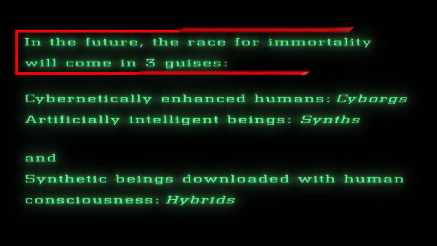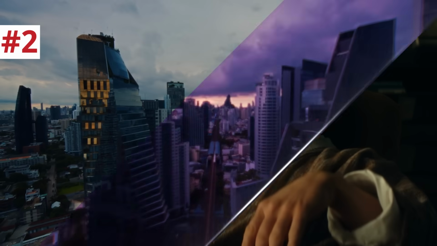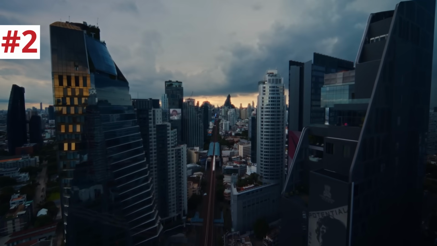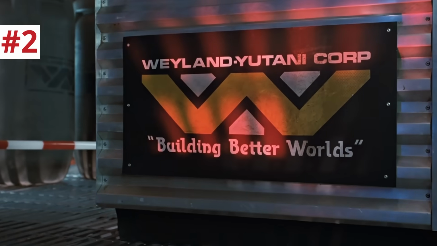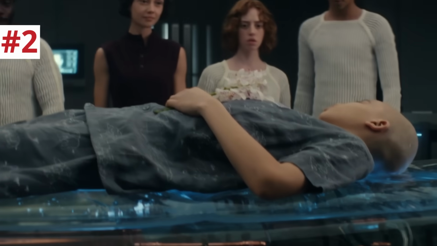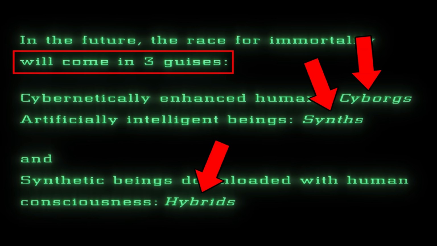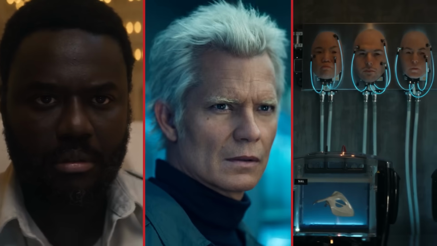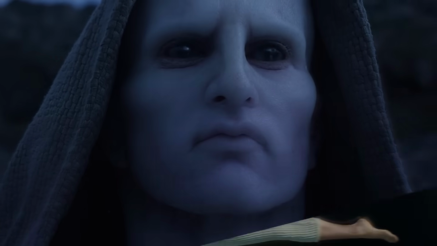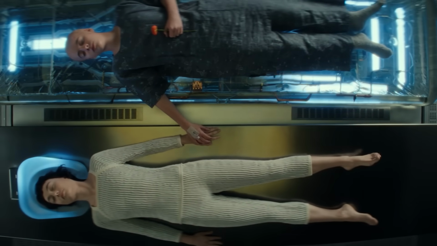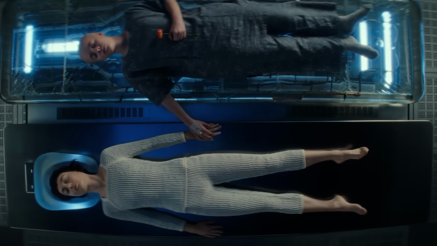And these words, race for immortality, get explored more fully in episode 2 by Boy Cavalier, and it's not a race between human corporations like Prodigy and Weyland Yutani, it turns out, but rather a race between humanity and the AI we've already created. And I like the term guises here, as it suggests that all 3 of these things are really simulacra of immortality rather than true godly immortality itself. It's an artificial immortality that we're only able to achieve through sacrificing parts of our humanity.